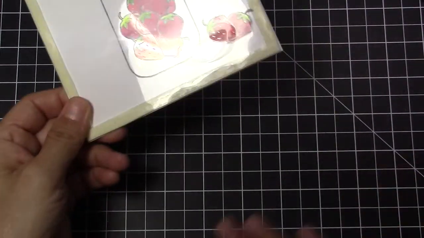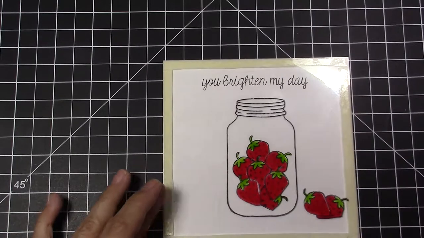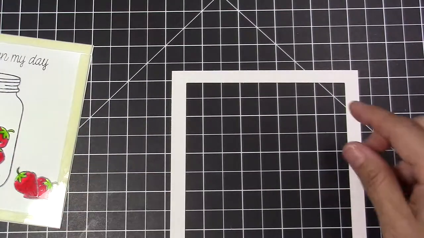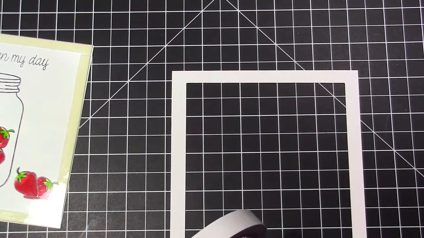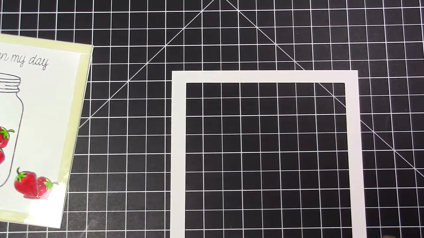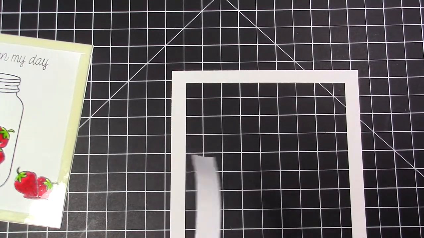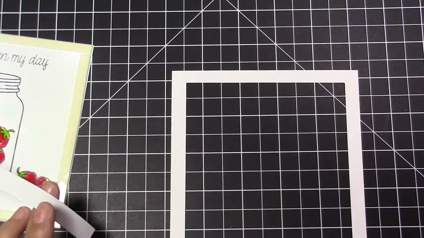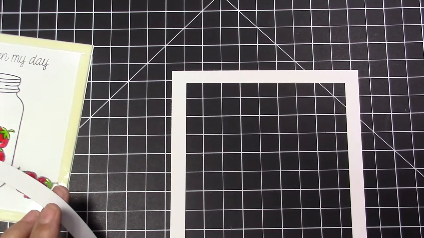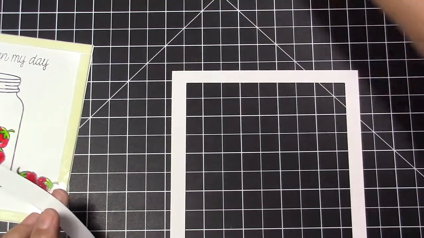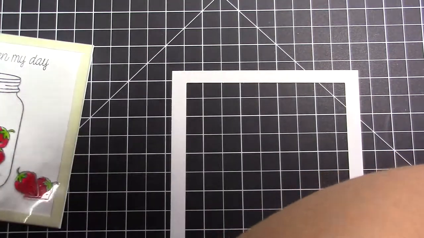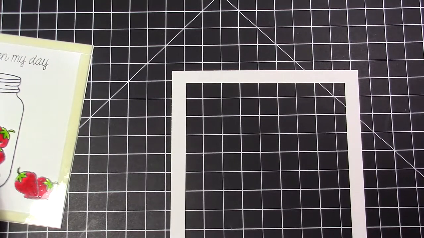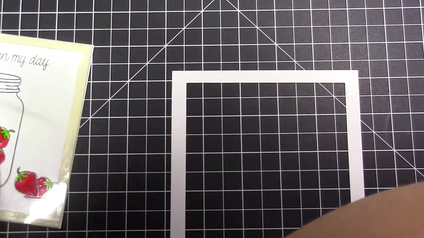What I was looking for here is for the strawberries to make a reflection on the white paper, but I think for this I need to double or triple my foam tape. I didn't do it in this case. You have to be aware that it's going to make the card bulkier. I don't think it matters for putting in the envelope, but some people don't like cards to be that bulky.